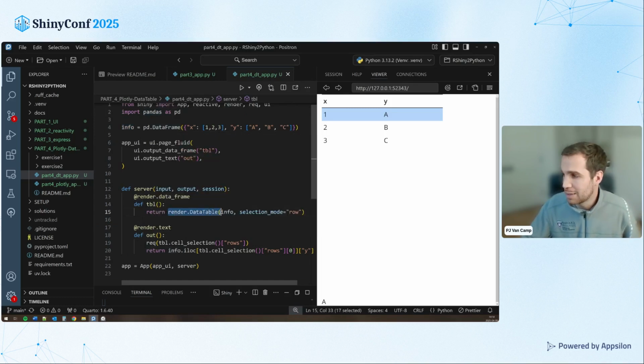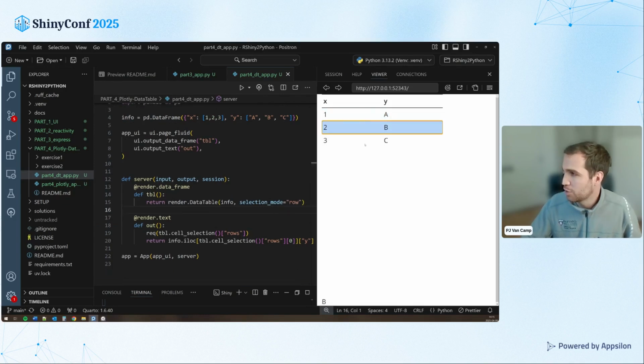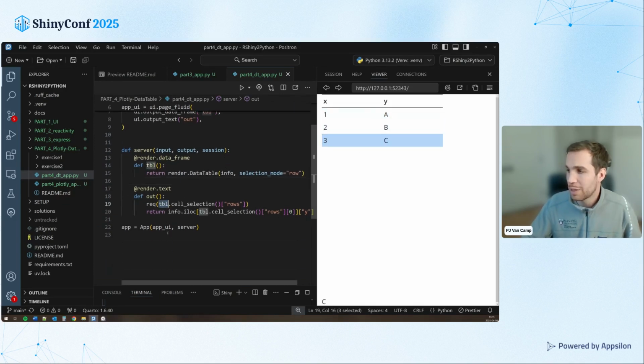You wrap it into the data table object, and then you can set here, this is only one of the options. You have way more options in data table, but I'm showing you the one that's most useful for now: the row or the rows that you want to have. And then if you want to access whichever of these rows is being selected, you just call that object here. You ask for the cell selection. You say that you want rows, because again, you can also select other things. You can select individual cells, or there are other options available as well. Which of the index do you want? In this case, if we have multiple, we only want to have one thing selected because it's a tuple. And then we use that to subset our data frame.